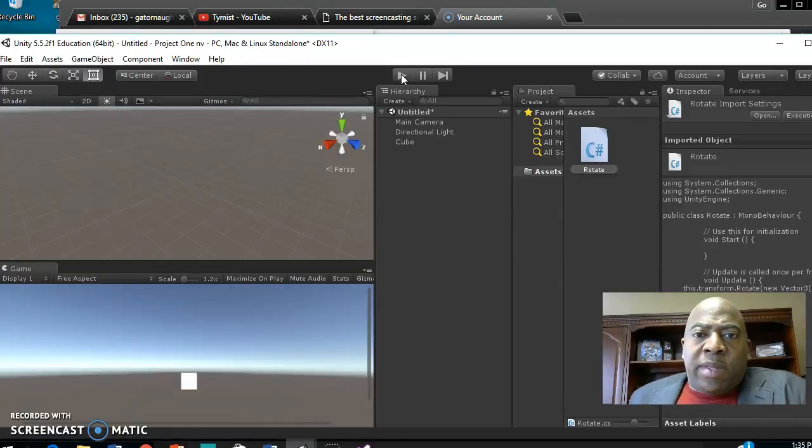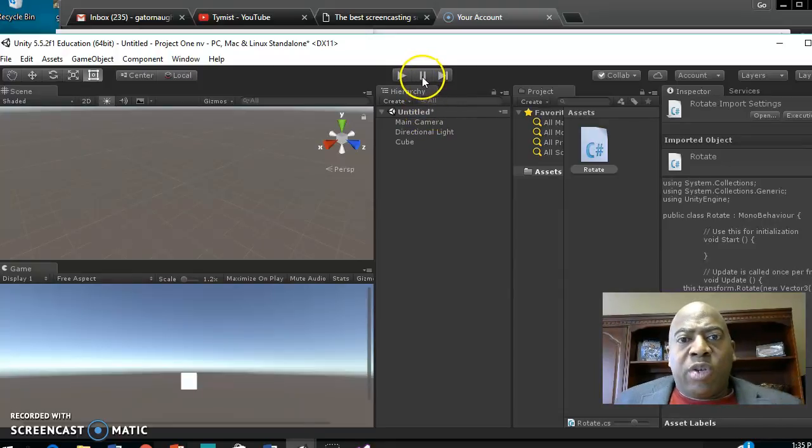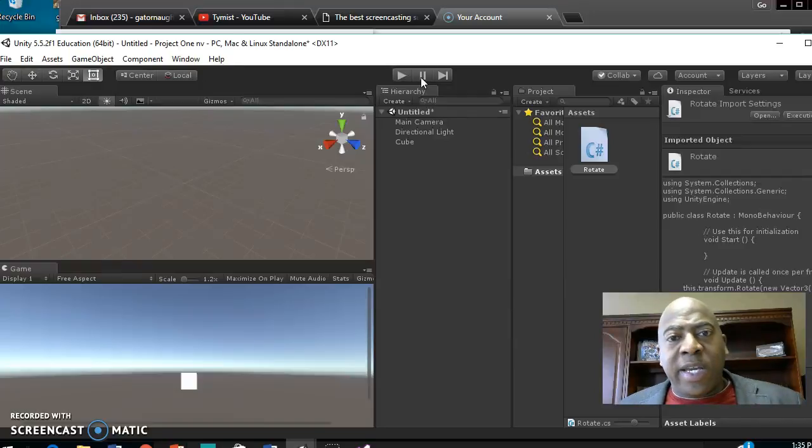So that's the basics of the first project, and of course the students will add 2 more cubes and basically do the same thing, and we'll go into details later about the coding and what it means.